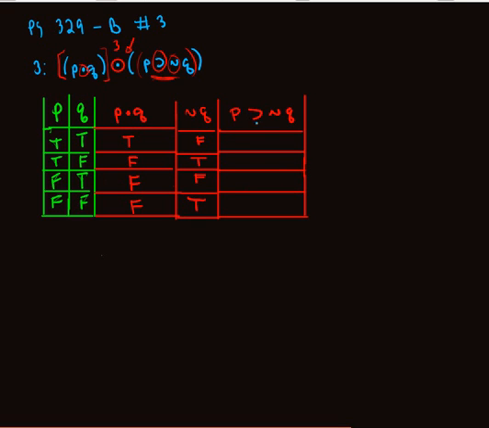I'm going to just change colors. So P is true and not Q is false. So that's false. All right, so not Q is false, P is true. Makes it false, right? Okay, so P is true again, not Q is true, so that's true. P is false, not Q is false, so that's true. And then we have a false and true, which is a true. So it's only false right here.